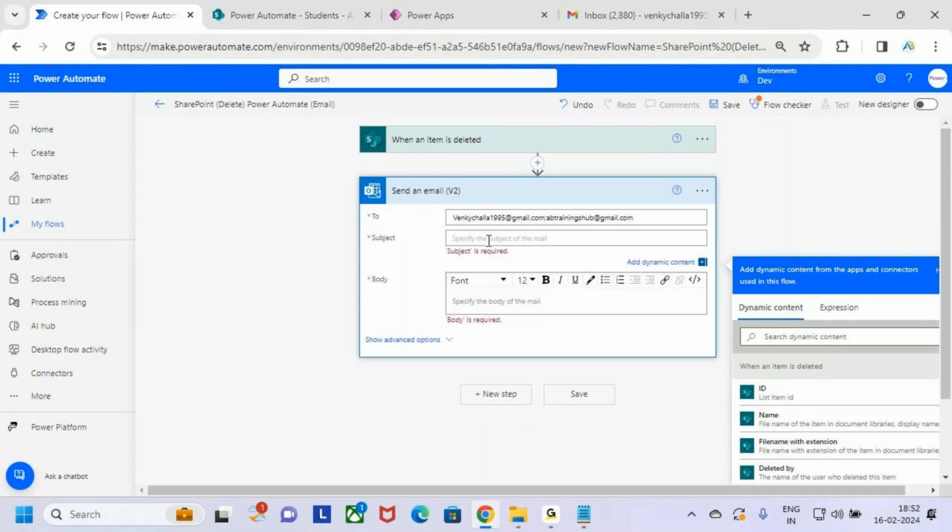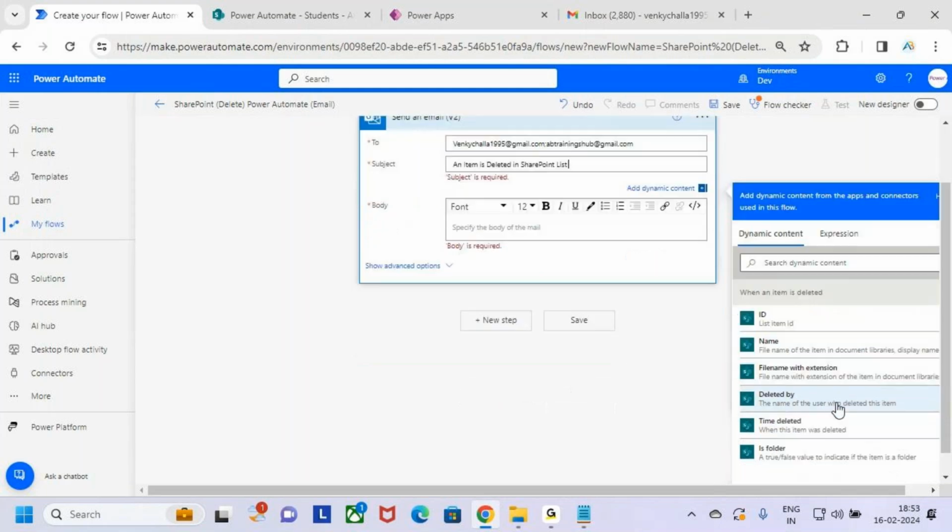Next, subject. What is the subject? An item is deleted in the SharePoint list. Now you can mention the list name here, guys.